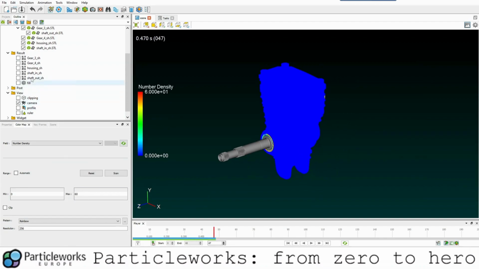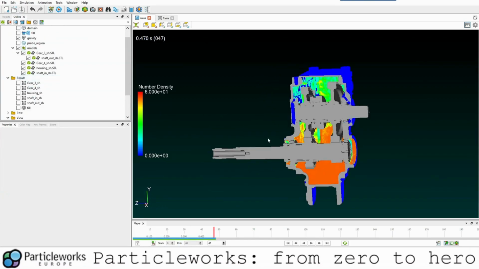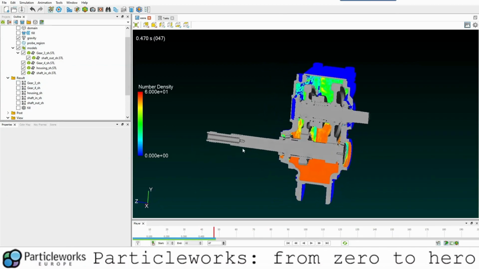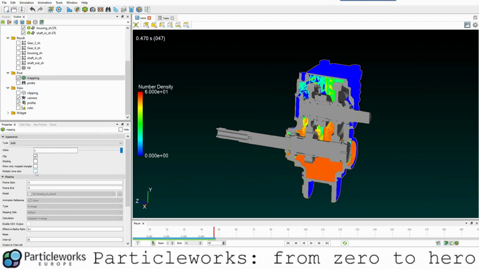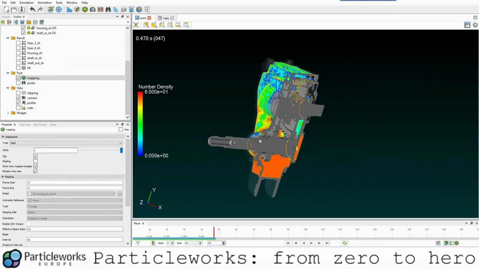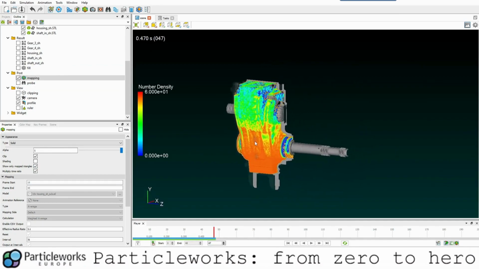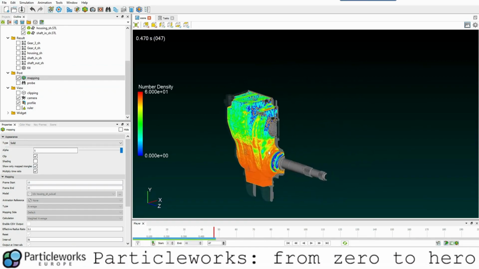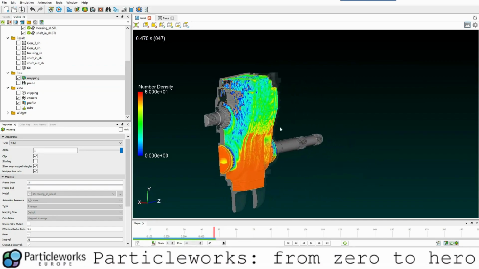Okay, so actually I could re-enable the profile so I can see what is going on inside, and exactly we can see that we have information about the wetted areas. I will try to get a better look at it by just maybe showing only the mapped values. So in this way, you can see the film formation, the average film formation in the regions inside the casing. So of course, this was not a stabilized solution, but you get the idea.